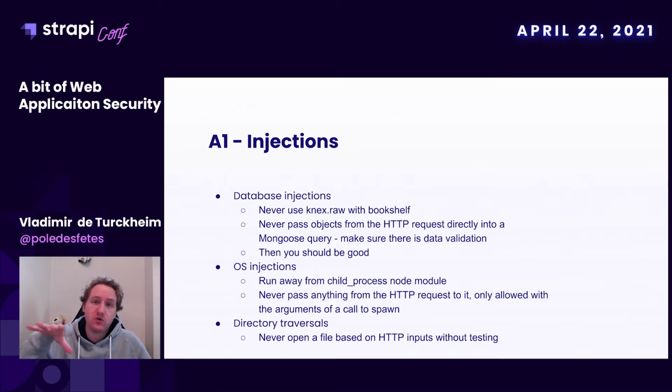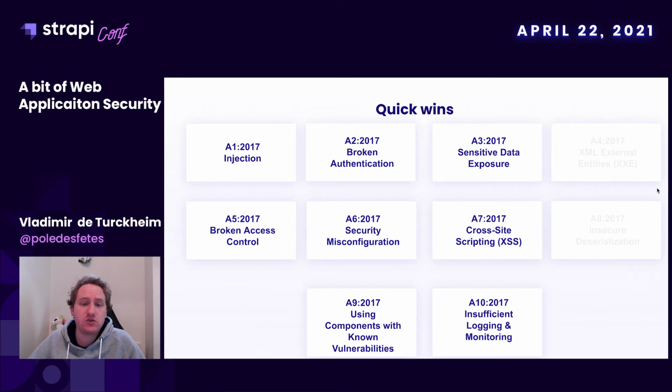Also, if you're using MongoDB, there's what's called MongoDB injections. You can check my other talks, just Google me about that topic, and Mongoose actually does not prevent any of them. What happens for a MongoDB injection is when you have an object coming from the user, for instance, through an HTTP request, and it contains MongoDB operators that will be executed and change the meaning of the MongoDB query that you had coded into your app.